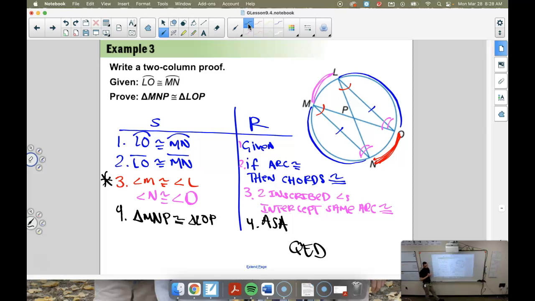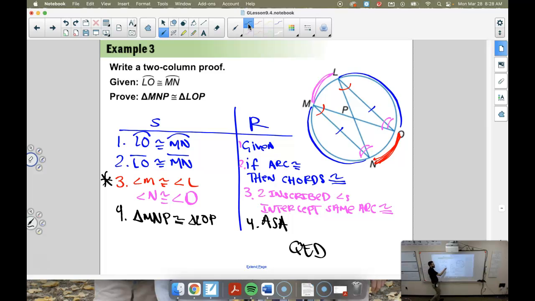Why? Well, because if I hadn't just learned this, this isn't my first thought all the time. Here's an assumption that a lot of students will make on a problem like this. They will assume that P is the center of the circle. Okay? And there's nothing that indicates that.